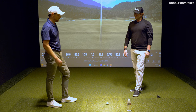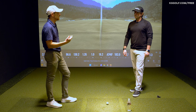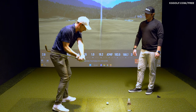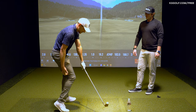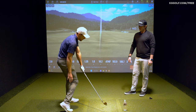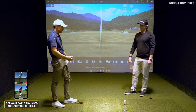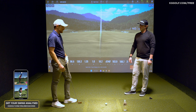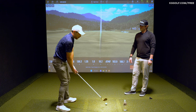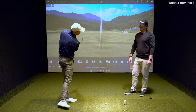The first port of call for anyone practicing their golf game is to use some visual feedback. If you record your golf swing and you can see that the right leg is firing out towards the ball and the back foot is spinning, now you're aware of a fault. Then using feedback — such as this water bottle — gives some feel and kinesthetic feedback of exactly what will happen when we remove that fault through a series of drills or exercises.